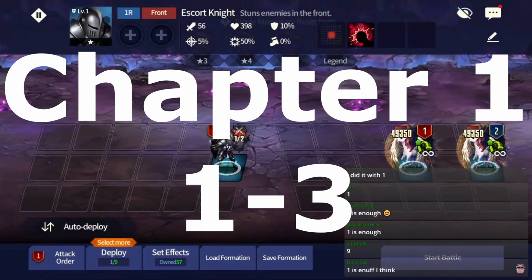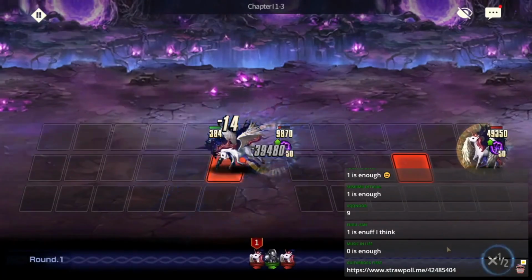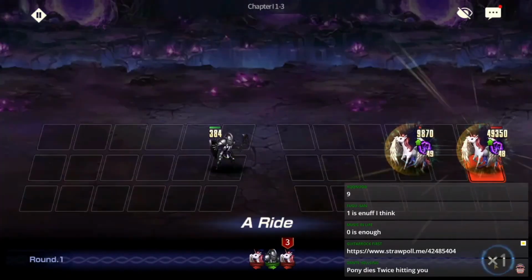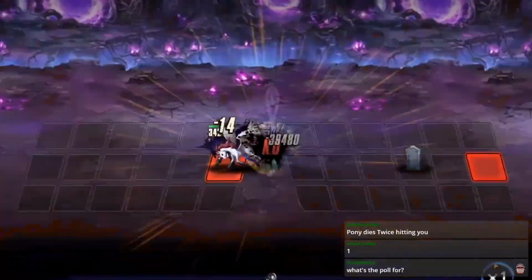Okay, so chapter 1-3, this one is pretty easy, pretty straightforward, just like the previous stage. Just place one defender and you are good to go.